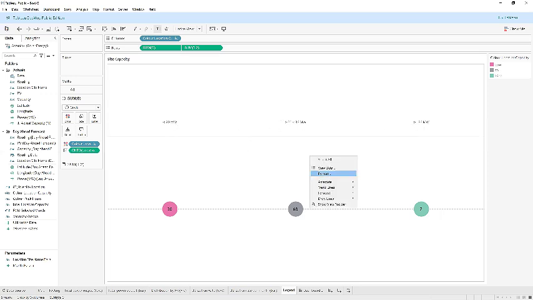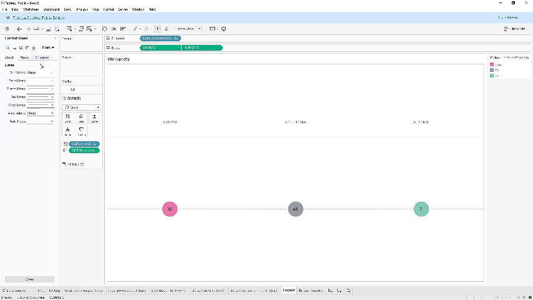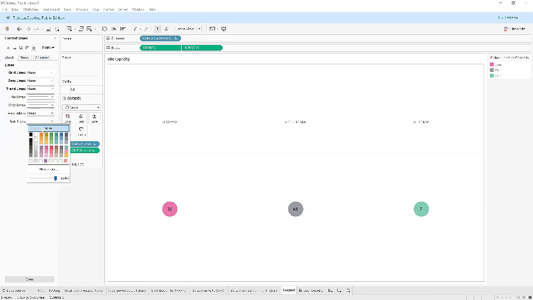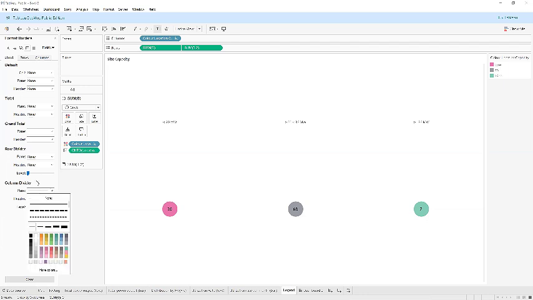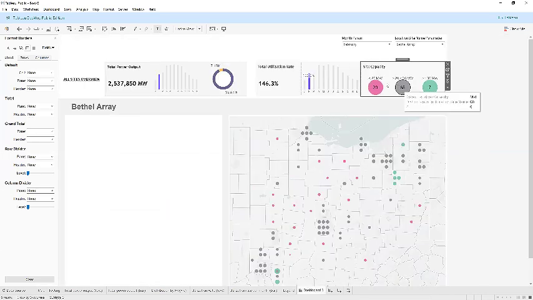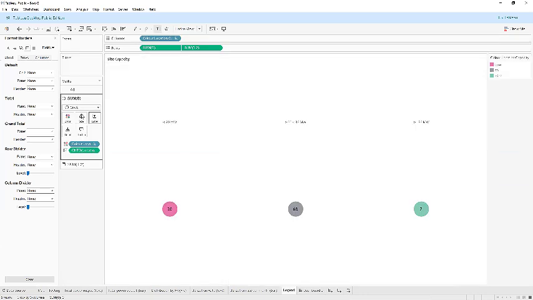Now, these lines, we need to get rid of the lines. So let's get rid of all these lines. None, none, everything none, none. We want absolutely nothing. Also get rid of the border. If you can see, there's a border here. Remove that level, none, none. And come back to the dashboard. You can see it. So I still need to adjust the size of the circle a little bit, reduce it.